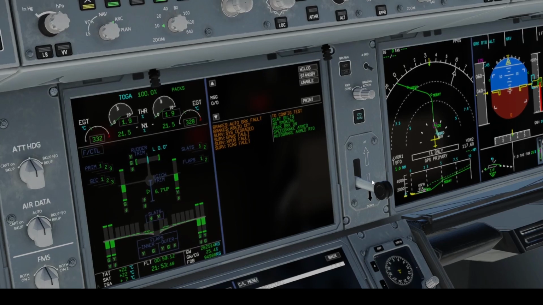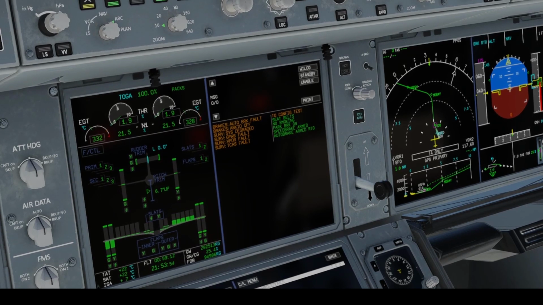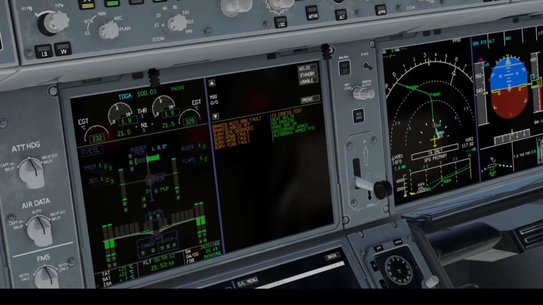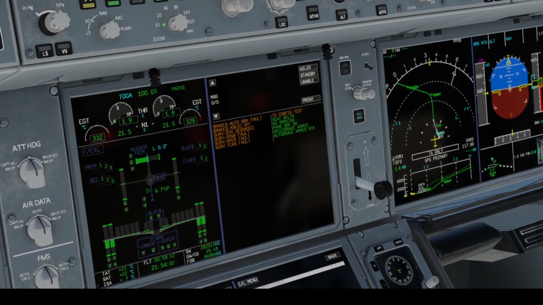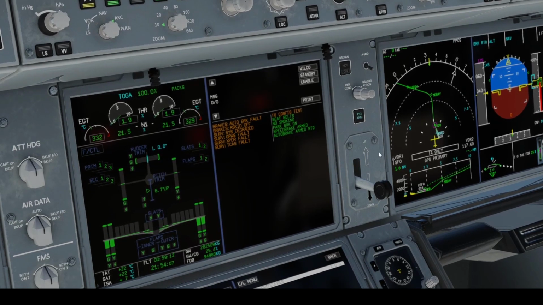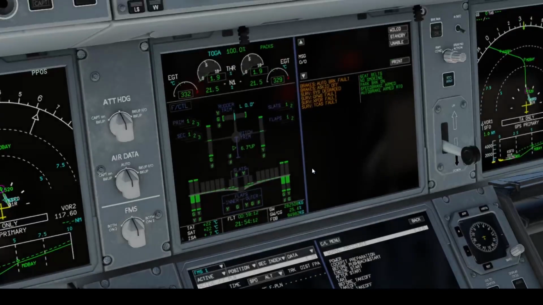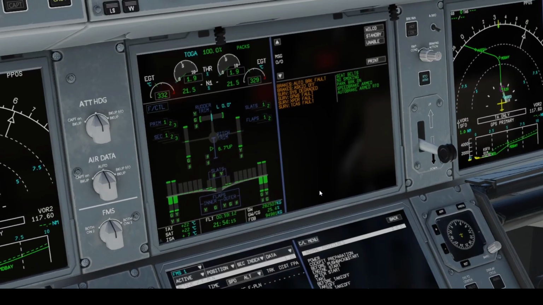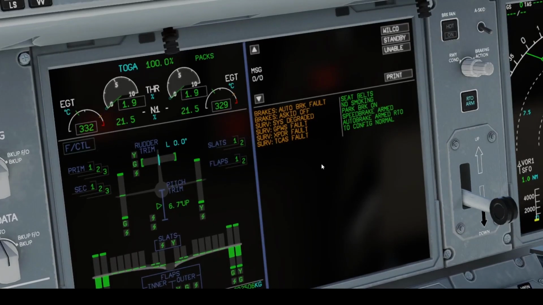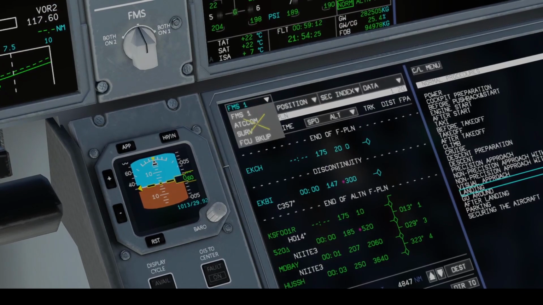So forward, back, left, no, right, left, there we go, rudder right, rudder left, and everything center. Cool. So now we do a takeoff config. Brakes, auto brake fault, under skid. Okay, then we go back there.